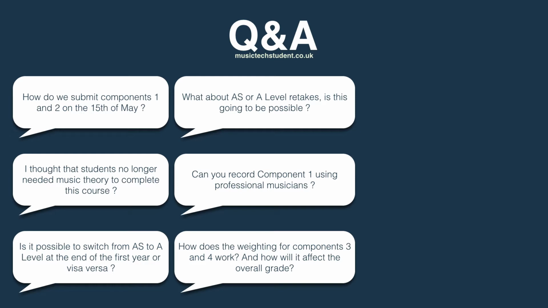How does the weighting for component 3 and 4 work, and how will it affect the overall grade? Well, that is all it will affect, the overall grade. You have to use the raw mark for component 3 and 4 when you're actually working out their levels. But when it comes to predicting your students in an AS, you'll have to use the weighted grades, otherwise your calculations will be off by 1.25 just for those 2 components. So if you want to be more accurate with those predictions, you do need to apply the weight once you put all 4 components together, for just those components 3 and 4.